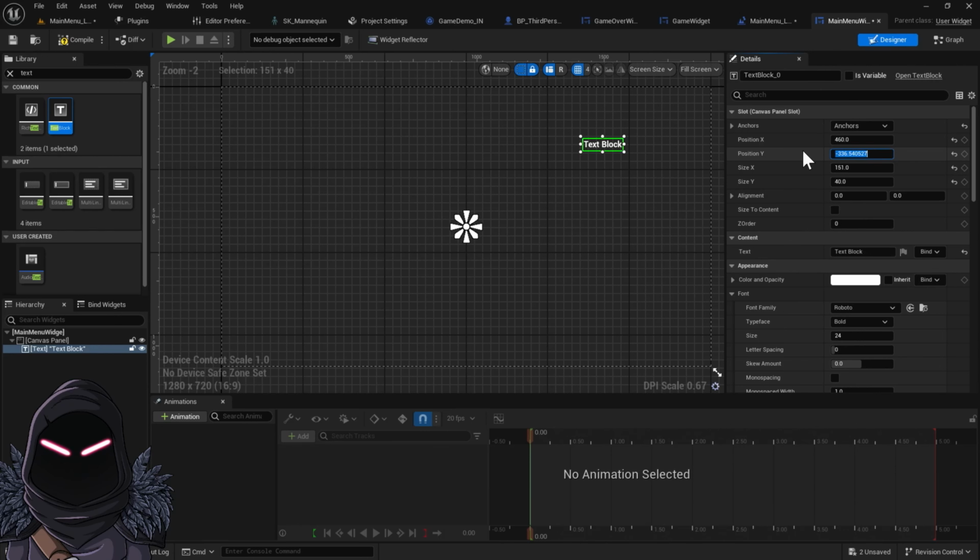And then our position Y is going to be negative 250. Our size is going to be set to 920 for the X, and for Y, 116.